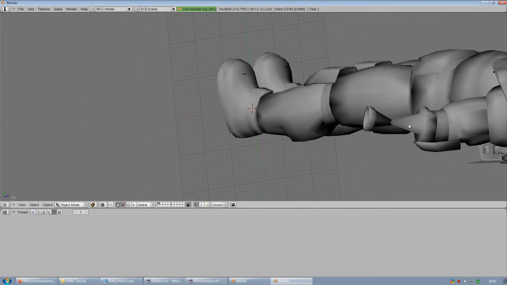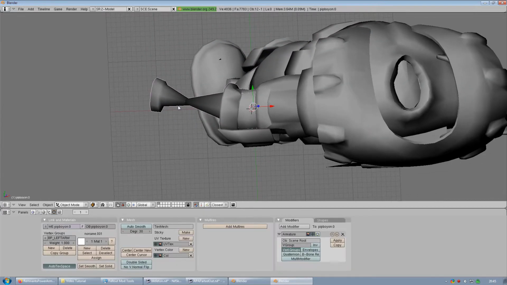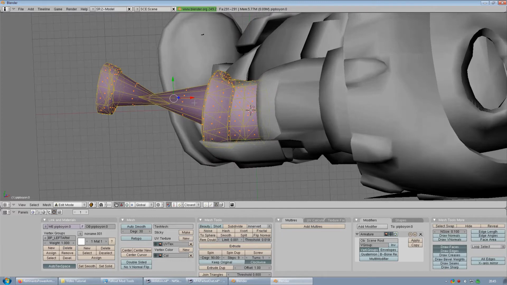Okay, so I can hide the ones that I'm not interested in. And here you can see what they've done with the Pip-Boy on version. They've basically just squished all of these vertices into a little cone that will not clip into the Pip-Boy, and you'll never see it because it's hidden under the Pip-Boy, so you can get away with stuff like this.